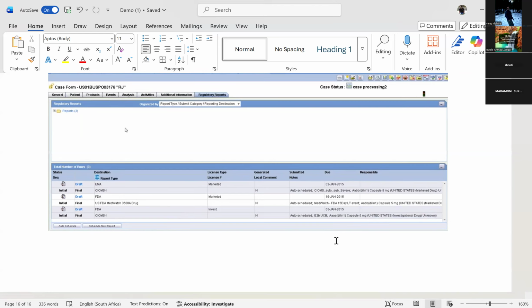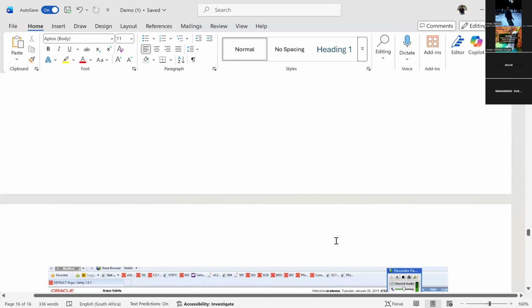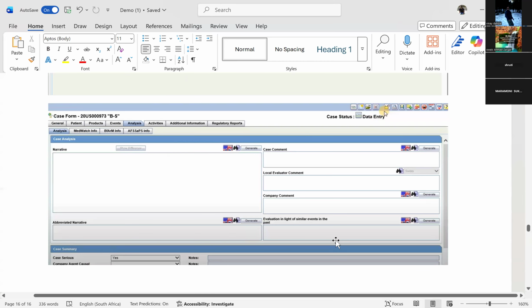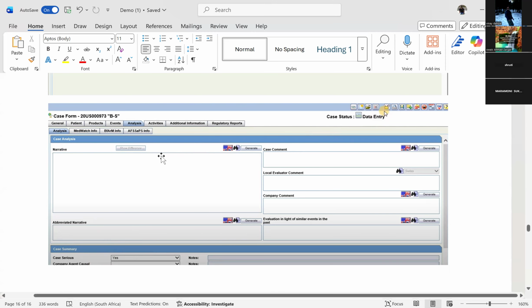Every information about pharmacovigilance is public. It's just that we should understand where we have to look to gain the knowledge. And the same goes in the analysis tab. Nowadays, using AI models or automation, we can auto generate narratives. There are multiple models that can be implemented within the safety databases, which can auto populate or auto generate the narrative information.